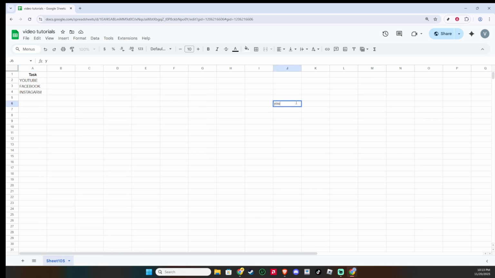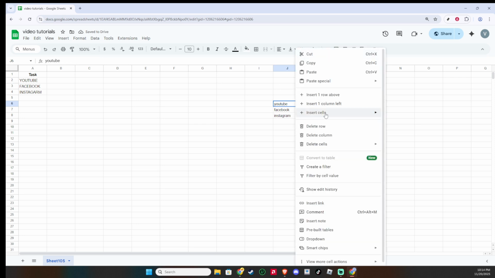Next, right-click on the selected cell. In the menu that appears, choose either Get Link to this cell or Copy Link to Cell, depending on what your menu shows. Both options do the same thing. If you don't have a right-click, you can use your device's equivalent Open Menu action.